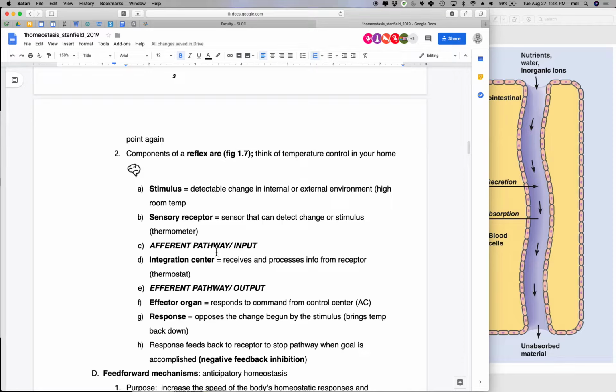It is the part that knows what the ideal setting for that variable is. You set it at 72. It can compare the measured and the ideal and decide whether the error signal between them is big enough to do anything about it. So let's think about this.